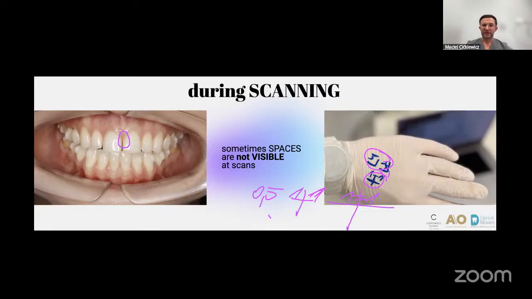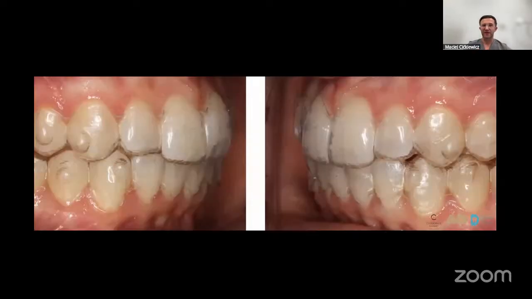So if you indicate very deeply how big the space is between the teeth, then you save your time, because you're doing only one set of additional aligners, not 2 or 3. You will close the gaps in one set of aligners, not doing another one and another one and another one.